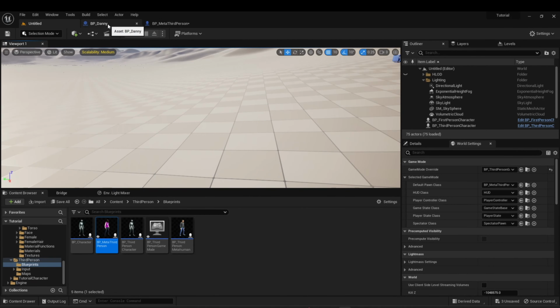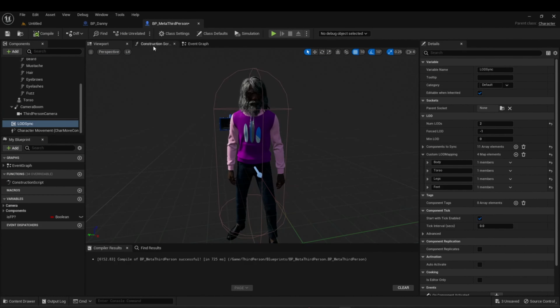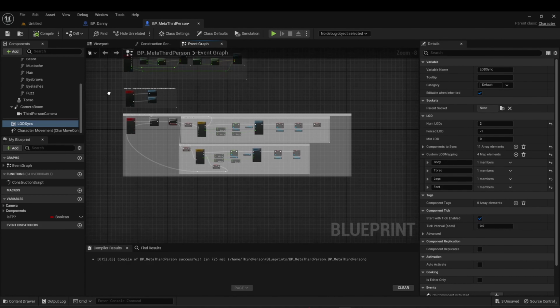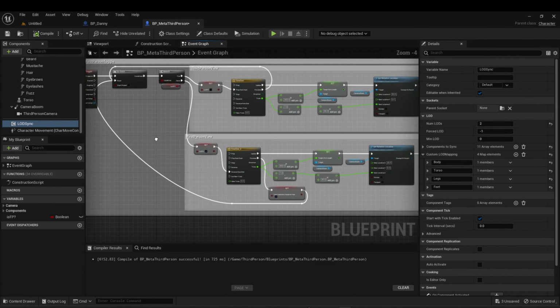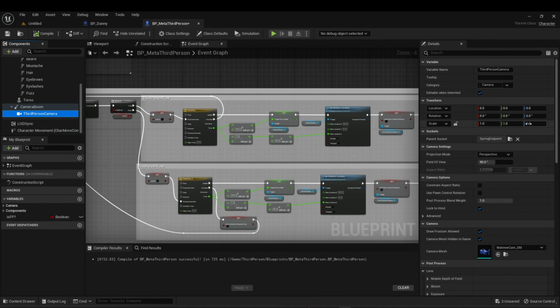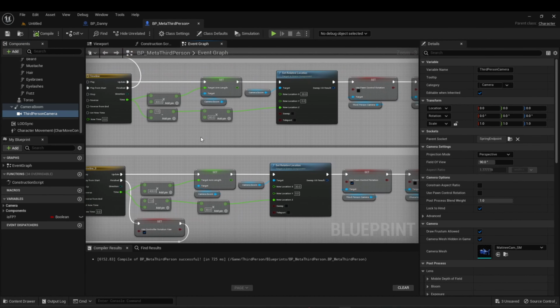So to adjust that, I'm going to go back into this blueprint. I'm going to find the camera and adjust the location. I believe it's the... Here it is.